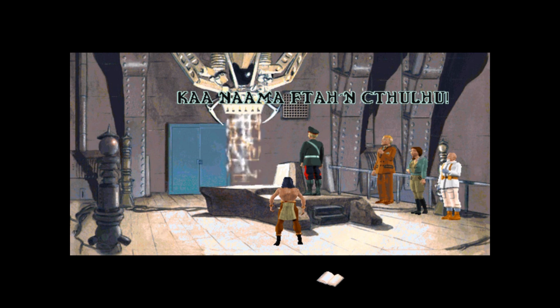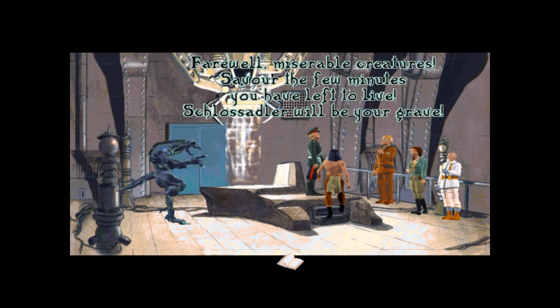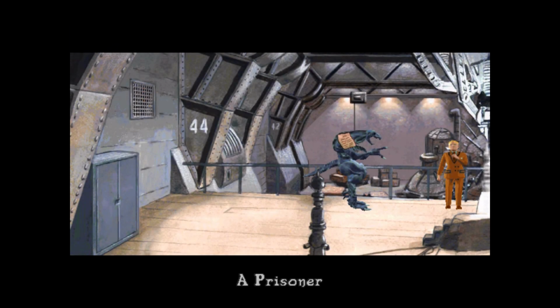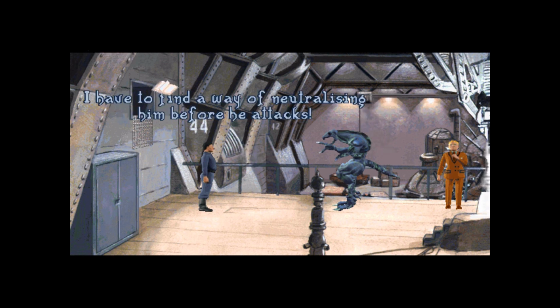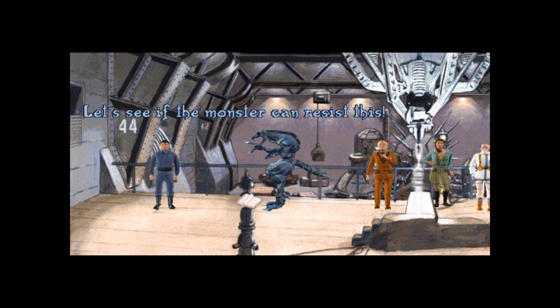Narcopus is pretty quiet. Yeah. People who died generally are. Save us a few minutes. Left to live. Schlosshalle will be your grave. Righto. What? Alright, here we go. An incantation. Oh yeah. Keep forgetting that. Let's see if the monster can resist these hot beats. Cthulhu!